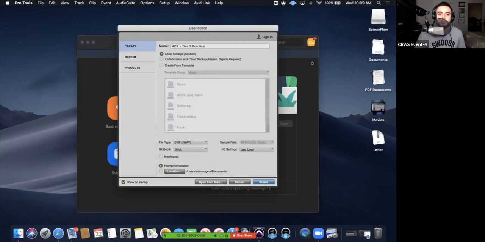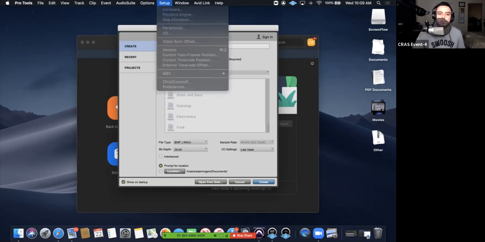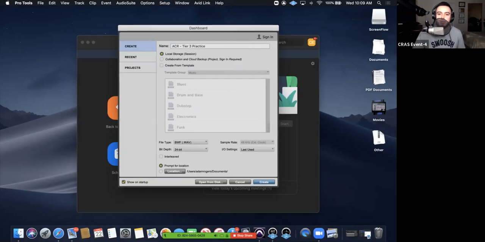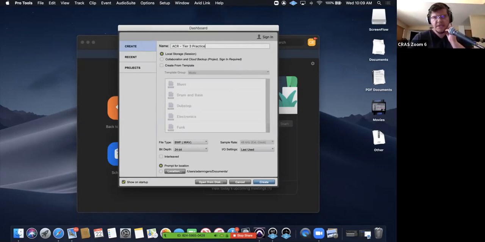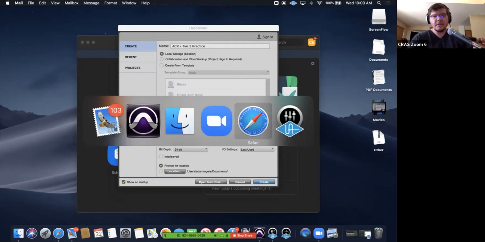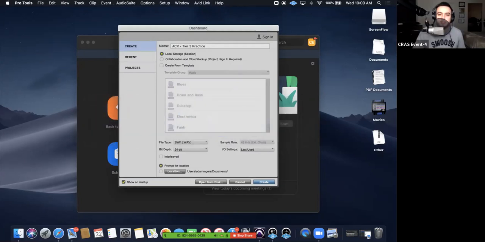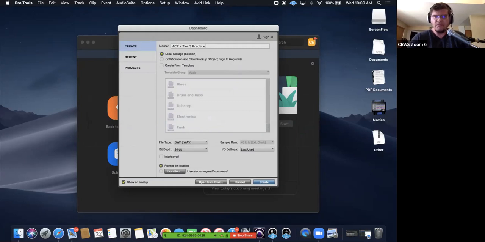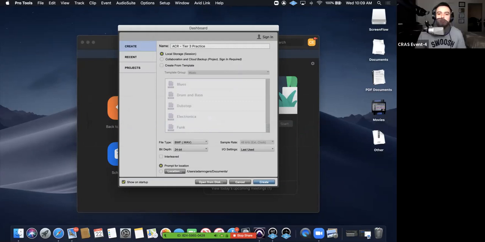I am going to leave it at a WAV file type, which is usually Command F to cycle through that. Command B for bit depth, I'm going to go 24-bit this time. It looks like I'm external clocking. That might be because I have the playback engine set to the Zoom, so I think it clocks at 48. You can't change it at all. It's unfortunate, you're stuck with 48 when you're doing the Zoom thing. Well, that won't be a problem, but nice to know. Usually that's going to be Command R to cycle through your sample rate.